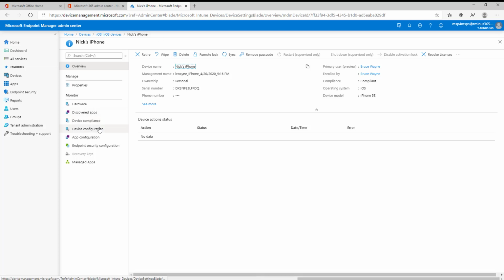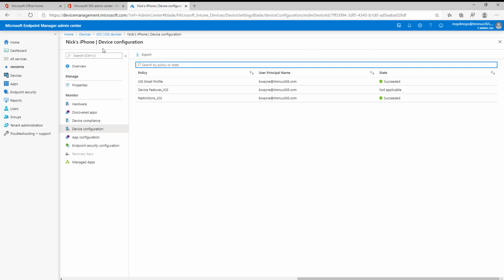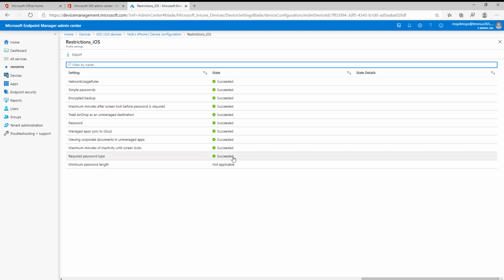But then once it's enrolled here, you can always come under the device configuration tab under any device. And you can see here, I have the restrictions iOS policy that I created there. I can click on it and I can see which of these have succeeded, which are pending, and which have failed. And this may be a case where the password wasn't up to date. Like they have a 4-digit password and I said you have to have at least 6. And so maybe they're in the process of updating that, because the iOS device does go through and say, hey, you need to update your password to meet the company's requirements, and it'll take you through that process of updating that. Otherwise, if these things are pre-configured of how you set them, they'll go into the succeeded status here.